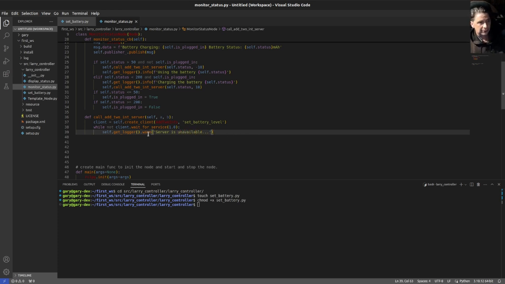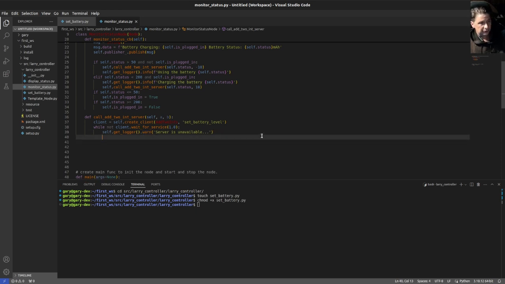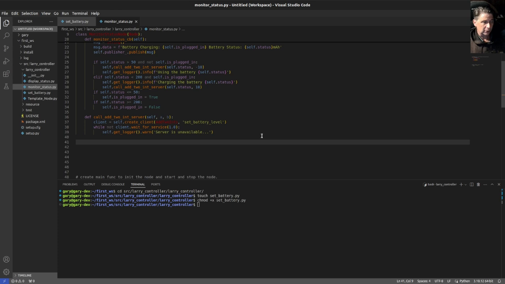Okay, so if you notice, this time I used warn instead of info. That's just going to make it display a different color in our console. So instead of being white like we've seen in the past, it'll now display yellow. So now after checking to see if the server is available, we're going to work on what happens if the server is available.